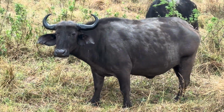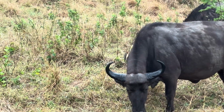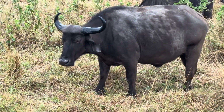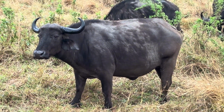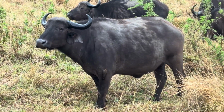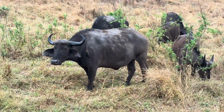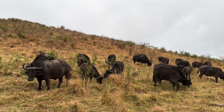Okay, there are some males here. You can see the males, the ones with the big base of the horns. So like I said before, the horns are made for fighting. When two fully grown males charge each other from long range at 20 kilometers per hour, the impact is equivalent to a car hitting a wall at 50 kilometers per hour. So when charging each other from a long range, one blow is going to be enough to separate them. But if a fight takes place from a close range, the fight might take longer.